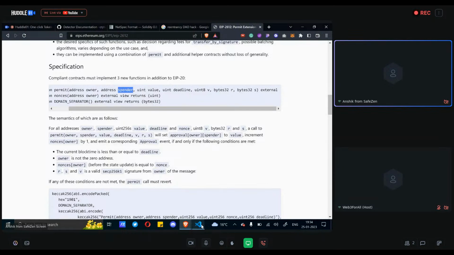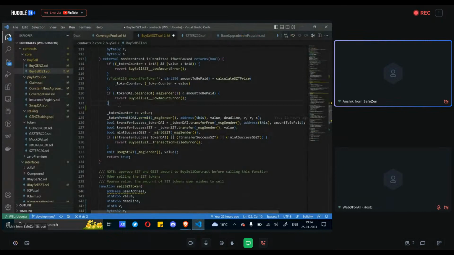So if you have a token and you want to transfer it to someone, let's say you have 10 DAI and you want to send it to, let's say, Shiv, then you will need to first approve that I am the one who is willing to pay Shiv this amount of token. So first of all, you will need to approve, and that is a gas transaction.